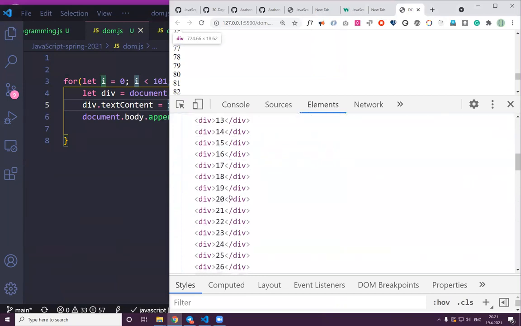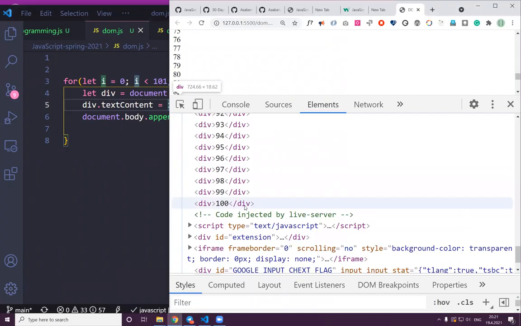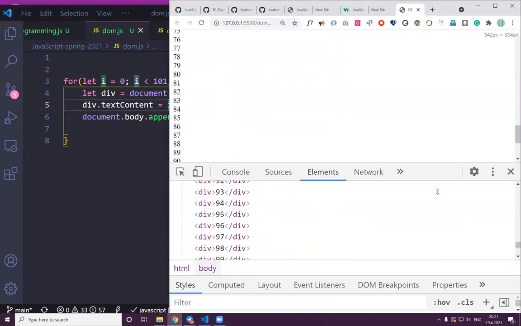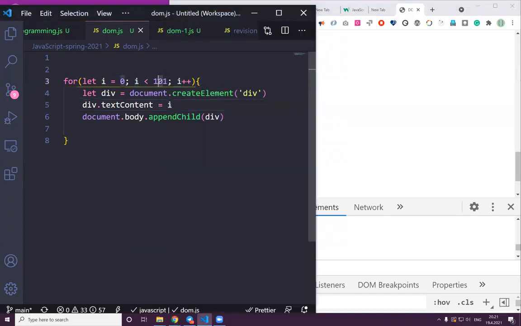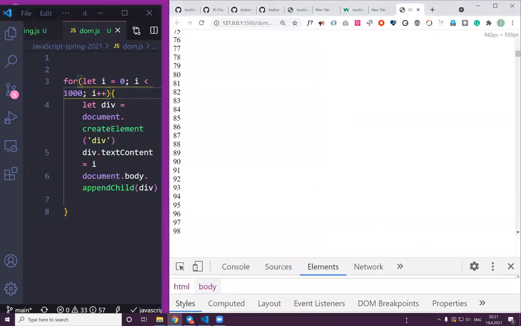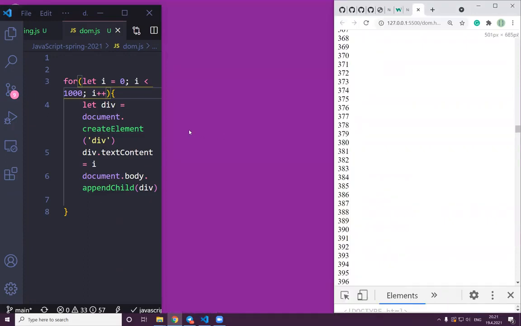Have you seen it? We managed to create 100 divs. Programming is so powerful. Now, if you change this to 1 million, you will create 1 million divs, but don't do that. That's too much. 1,000 is okay. You have now all the 1,000 numbers already here. It's awesome, right?